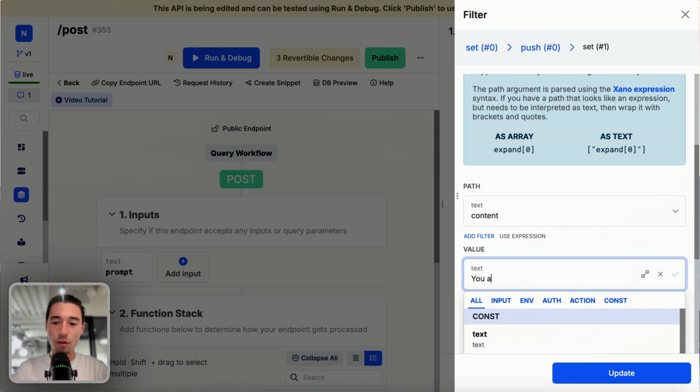Let's say you are, how shall we call that?